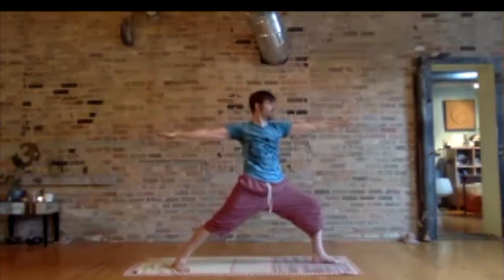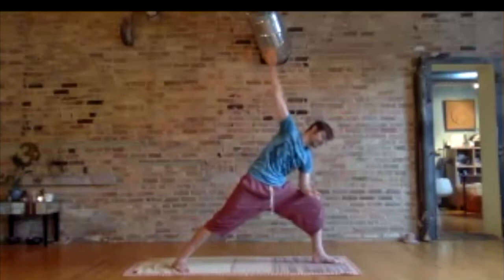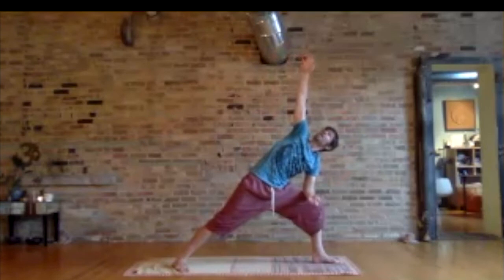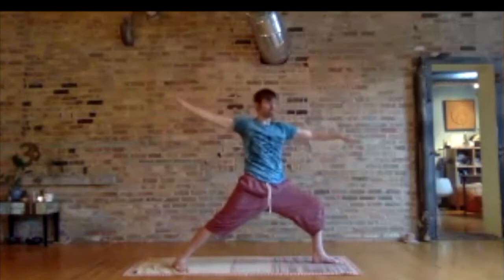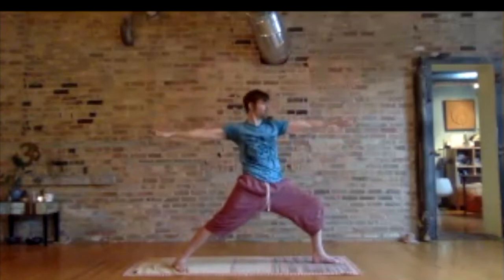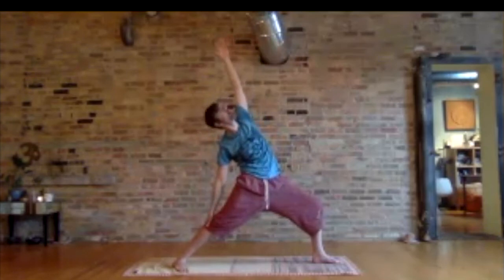We're heading to our side angle first. Don't let me rush you, I'm going to cue just a little bit ahead of time. Again, that right arm could angle next to your ear. Come up, warrior two, right? So each time you pass through the middle, really articulate and then take it back, your right hand to your thigh.